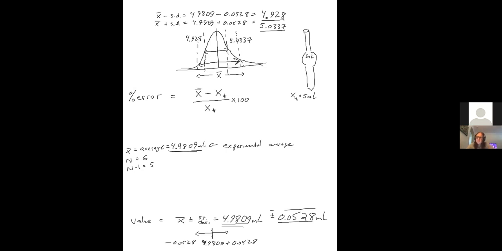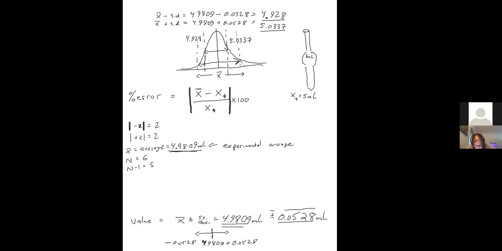Now, sometimes people prefer not to have a negative value. And what happens is if the average value, our experimental value really, is less than the true value, you'll get a negative percent error. And sometimes people don't like that. So you can always put in the absolute value sign or symbol. Remember what the absolute value does? The absolute value of a negative number makes it positive, right? And the absolute value of a positive number is also positive. So it just turns a negative into a positive because we don't want to have negatives. And you can do that with this calculation if you want.